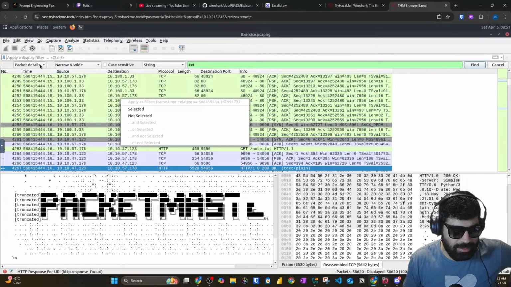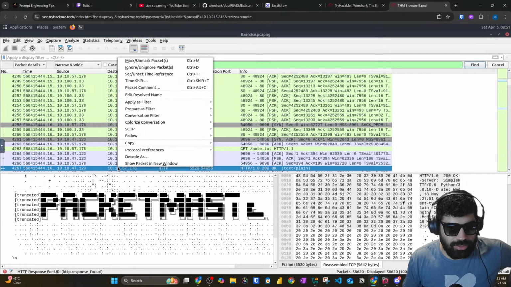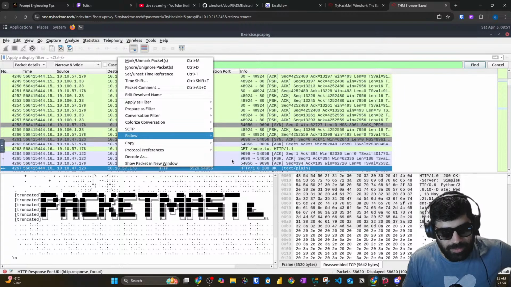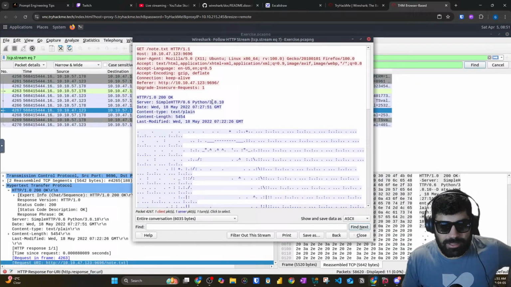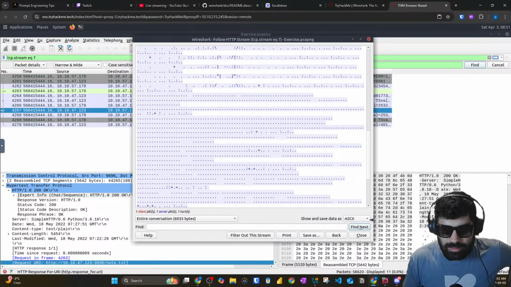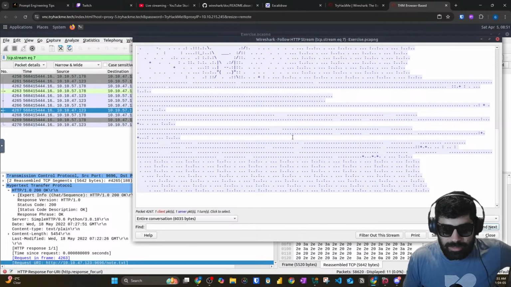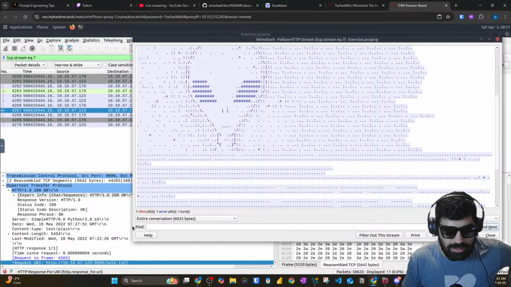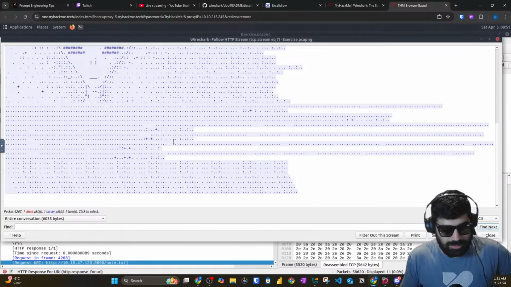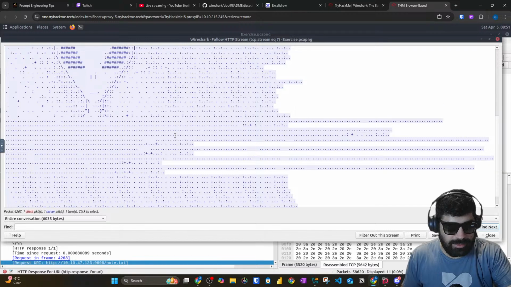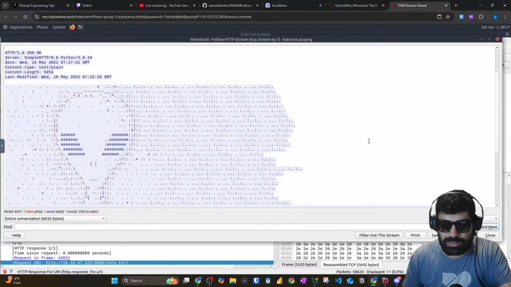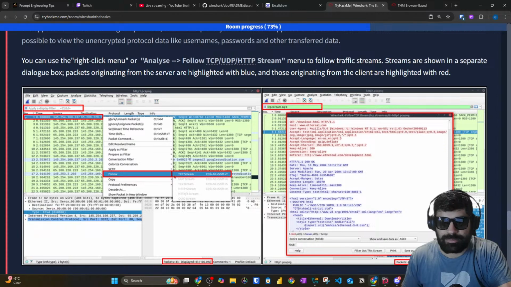Where's the mark? Here. Now I want to go here, and here I want to do the follow, follow the HTTP stream. Yeah. And we see our alien, man in black coming to the house already. The car is parked in the parking drive-through. Yes. So the alien is here, and you see the packet master we saw in the previous session.